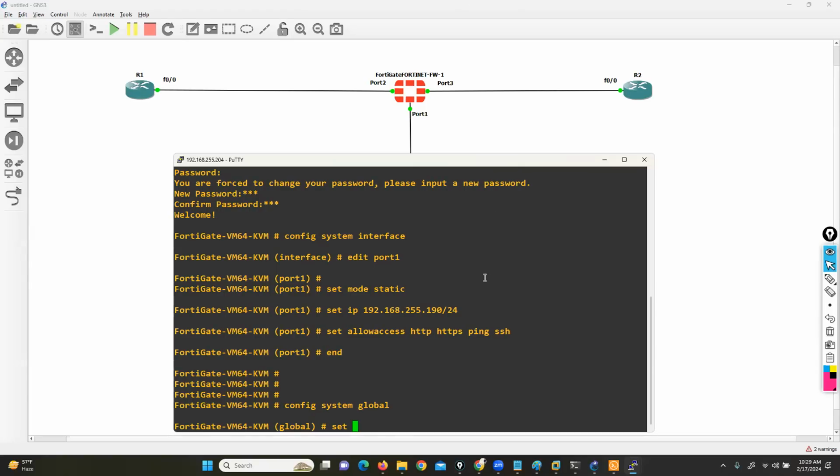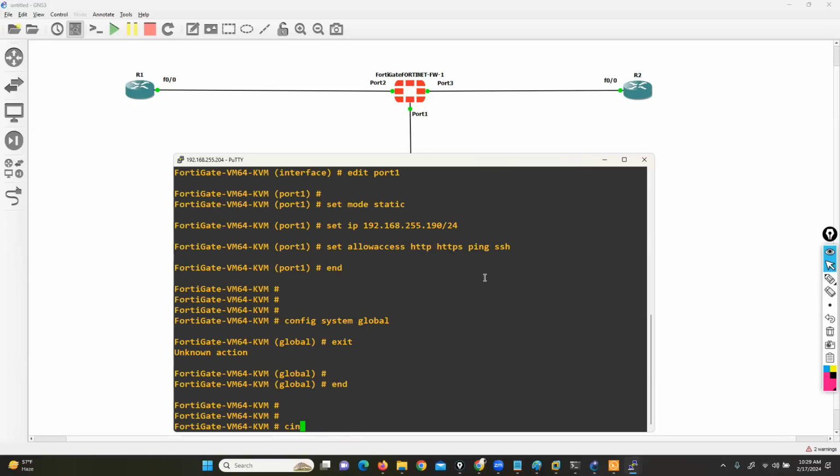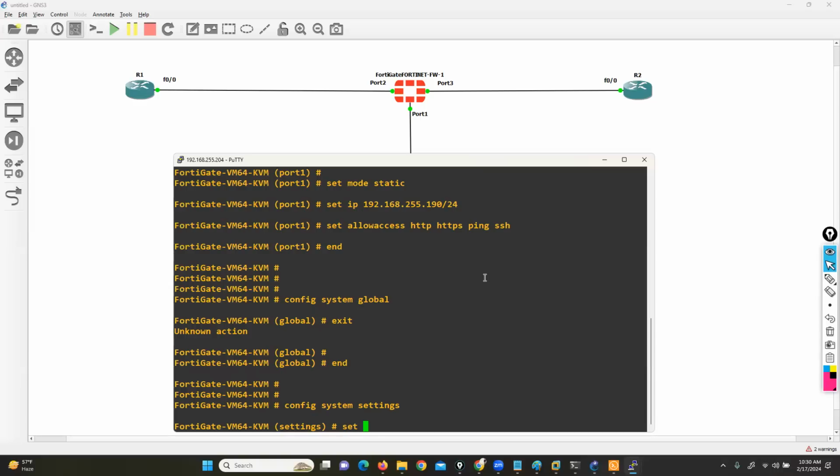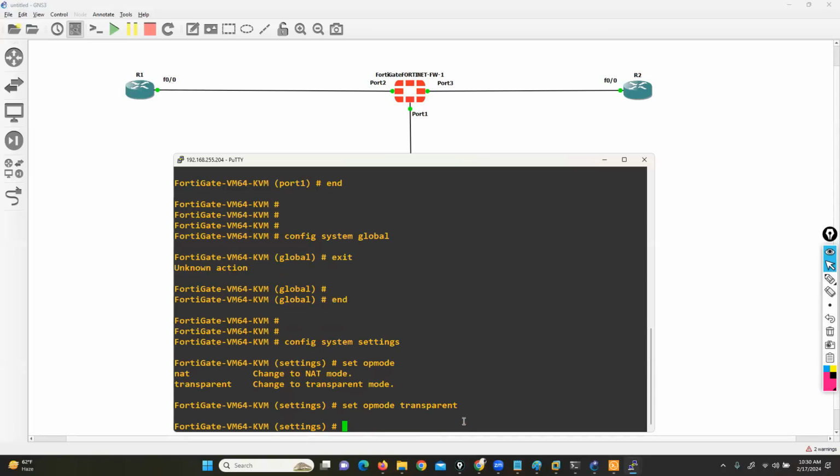Wait, it's not a global config. Config system settings, set opmode. What is opmode? Operational mode. Now you can type question mark. You can see you have two options, NAT mode or transparent mode. You can decide. I want to use this box as a transparent firewall device.